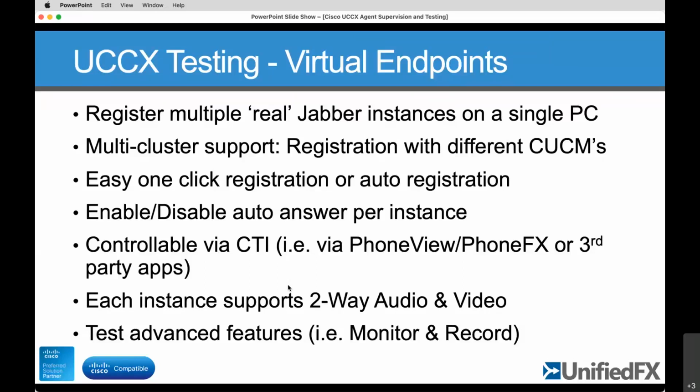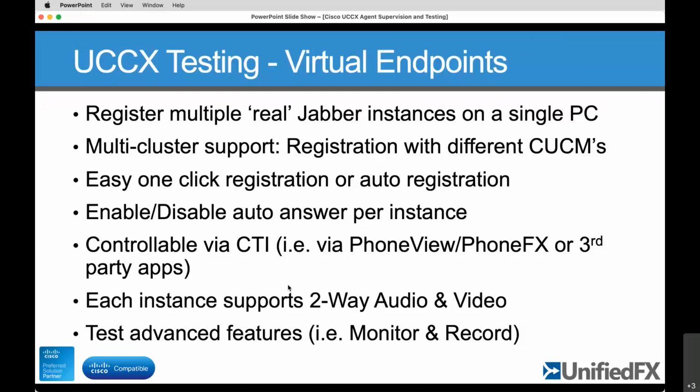So we do have customers that are using that for testing, like call recording systems, to make sure that they do initiate call recording at the right time, at the right device, etc. But the point is, these virtual endpoints are full Cisco CTI endpoints. So all the things that Cisco JTAPI enables is available to those devices, those virtual endpoints, which is obviously key for a contact center, because CTI is a key component of any contact center of any level of complexity.